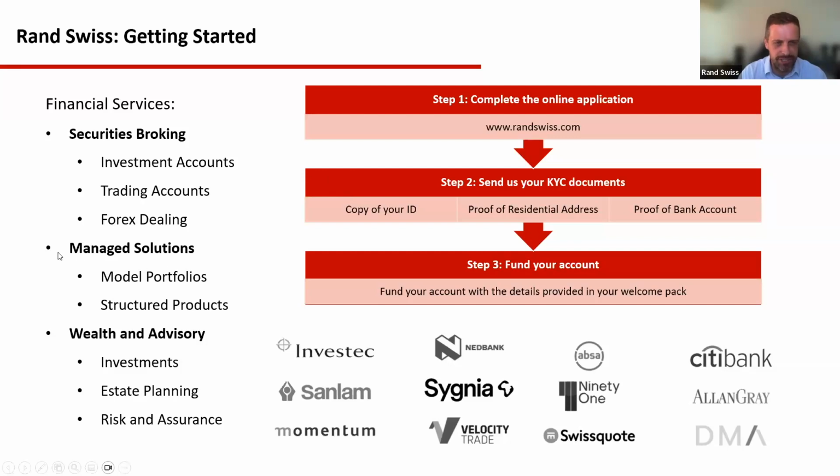Then managed solutions, that's the other part of our business. These accounts are self-managed accounts. You're managing your own Velocity account, you're managing your own DMA account. But some people open accounts and say, look, we want you guys to manage it. And then we can manage it for you according to our model portfolios. We've got the global equity portfolio. We've got a portfolio for South Africa. We've got the AI portfolio. It's one we launched recently.